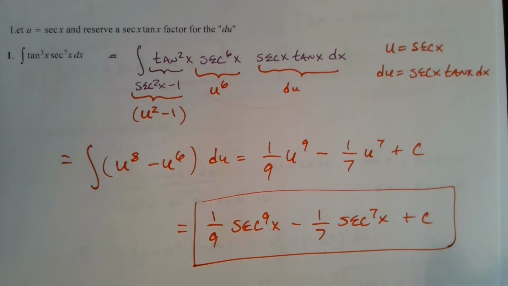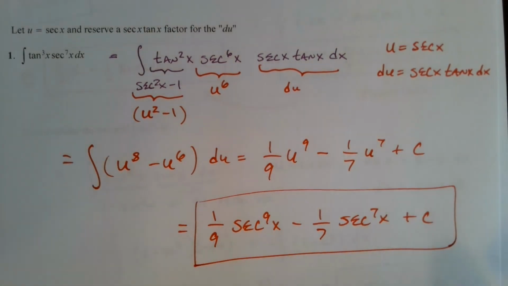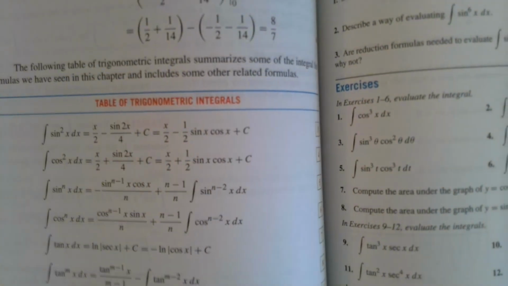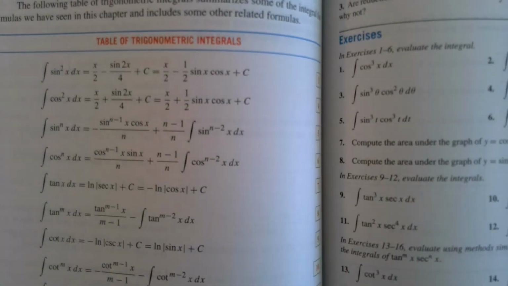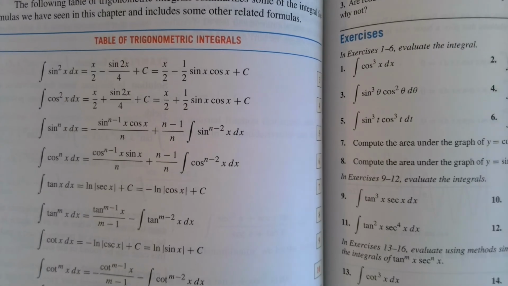Now again, if there is an even power of tangent and an odd power of secant, then we've got a little trouble. Okay, so what I'm saying is there's a lot more to this than what we've shown you, but I want you to focus on the products involving sine and cosine, products involving tangent and secant. There is in the textbook a whole summary of integral forms involving trig functions, so-called table of trigonometric integrals. This is not exhaustive, but it does have some of the ones we looked at.